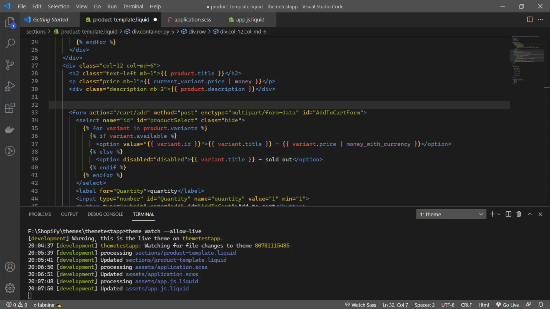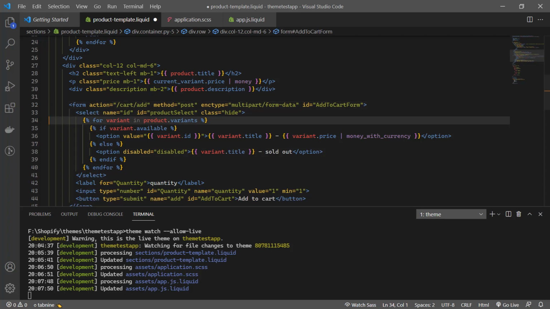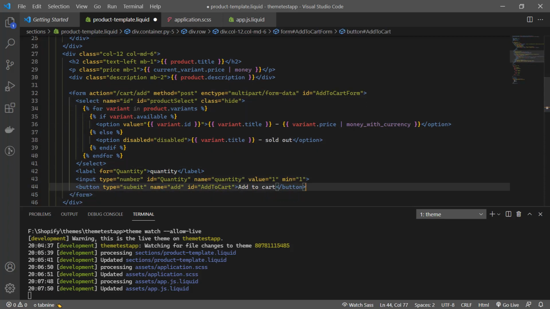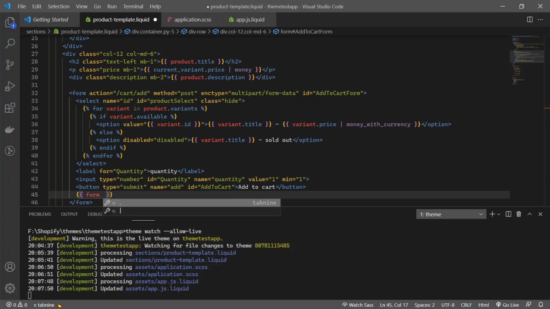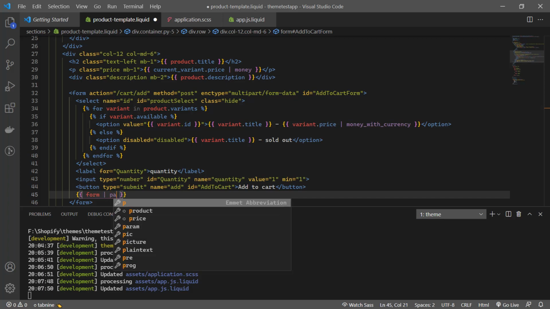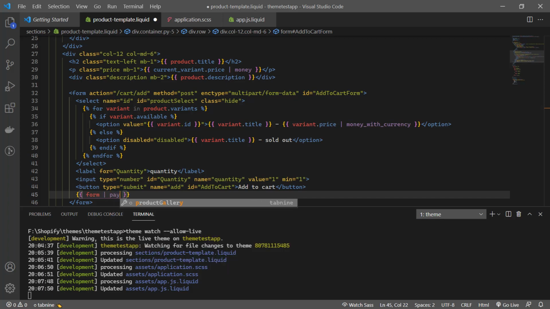Let me cut this one first. Here I'm going to call our form, and this will be our payment button, not method, it's a button.